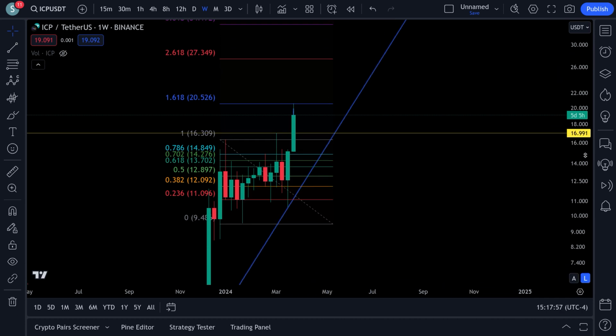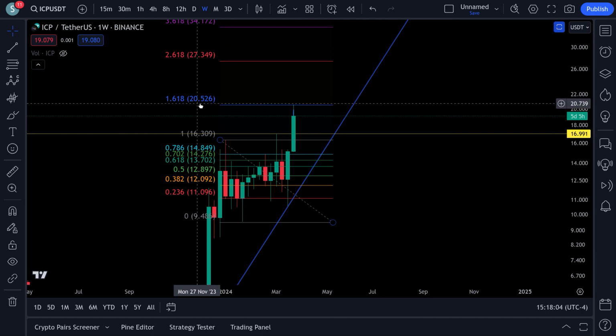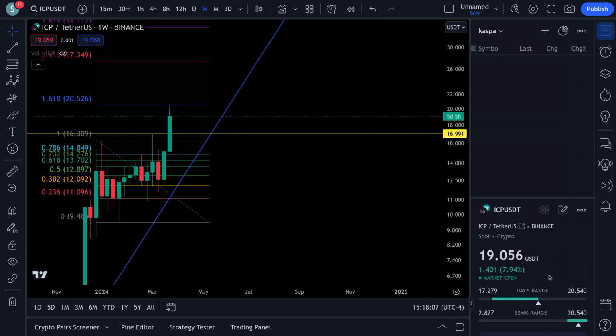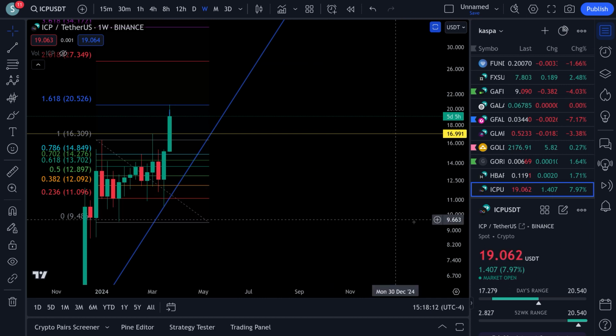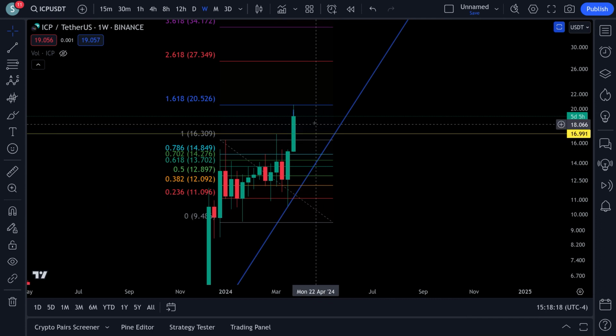Right, I'm expecting a pullback, quite honestly. So we'll see what happens here. But keep your eye on $20 and that 52 cents, $20.54. Look at that, unbelievable. 20.52, it hit 20.54. That's how well that thing works. It's unbelievable. If you were in a long position or whatever at this point, and you had your sell up here, you would have done pretty well.